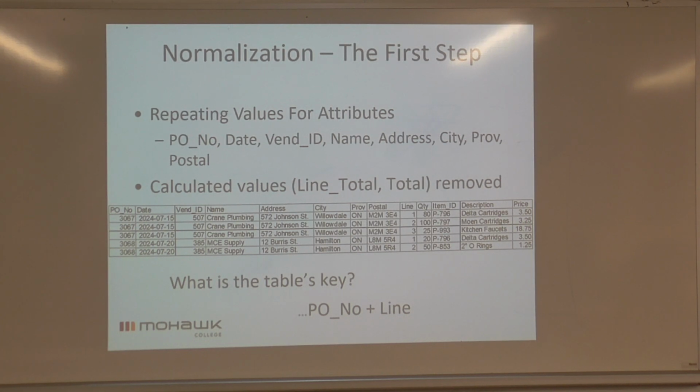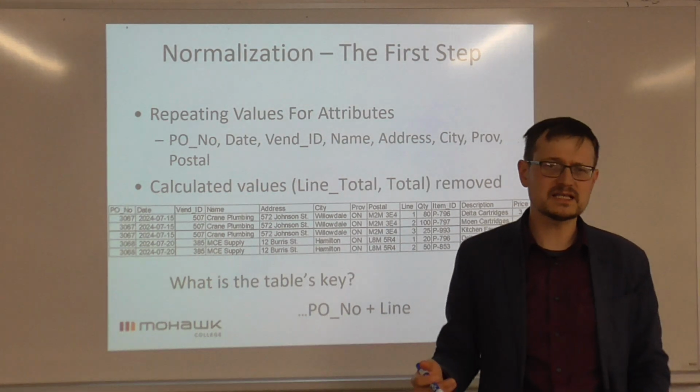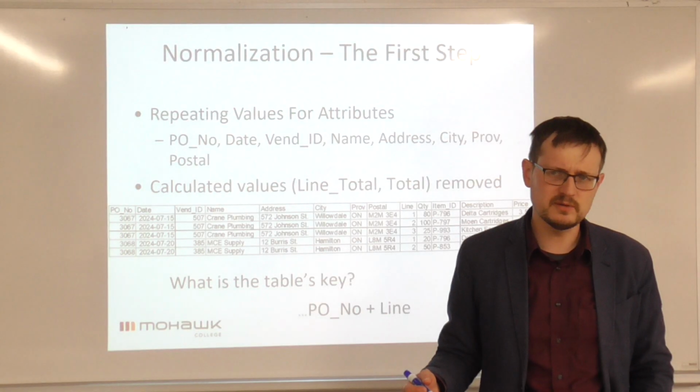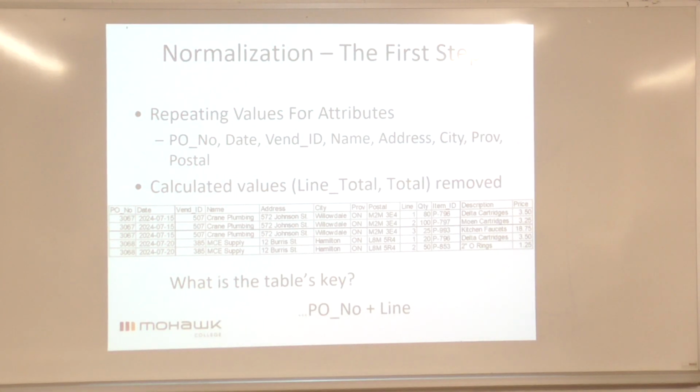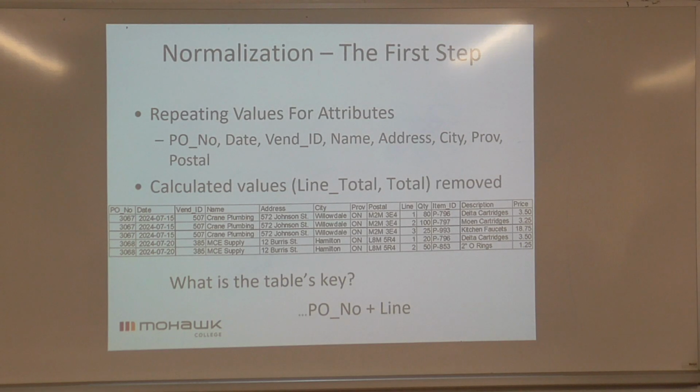Now, how about vendor? Is vendor dependent on vendor ID? Yes. As we said, when we have perfectly dependent data like this, it kind of occurs in a cluster, and we get to pick the one that we want to consider the primary key, right? Obviously, anything that's underscore ID is a good candidate for your primary key. So, vendor name and address both vary completely on vendor ID, right?